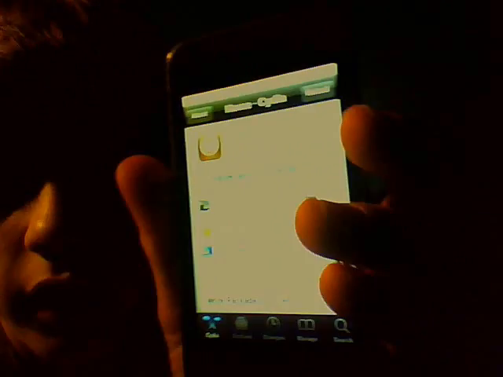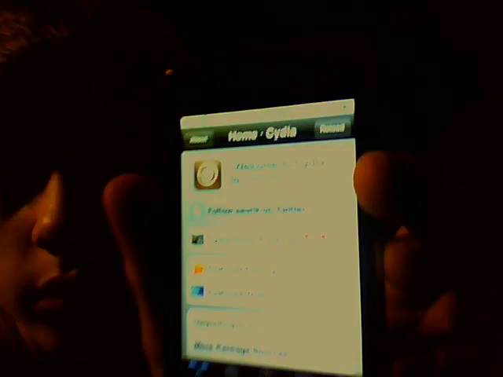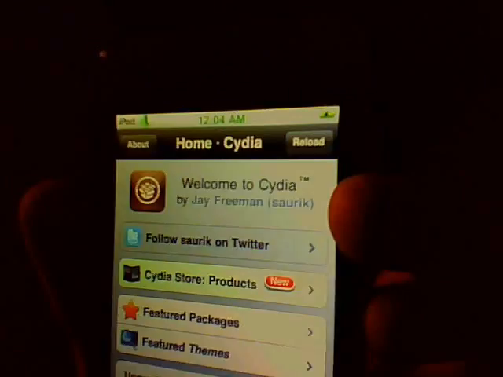Alright guys, today I'll be showing you how to get free cracked apps, meaning every app that you can find in the App Store will be free, using Installous, which will be using App Tracker. Alright, so first to start, you open up Cydia, which I already have opened up so it'll save time for the video. When you go to Cydia, you're going to want to go to Manage.